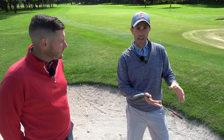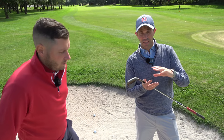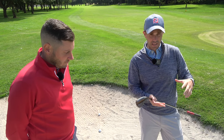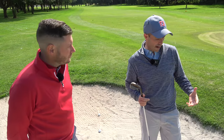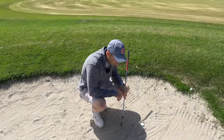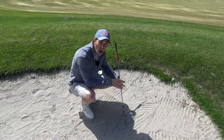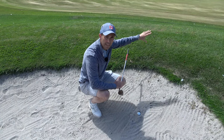I knew that when the ball came out, all I had to do was get it out. If I could get it over the lip of the bunker, it was going to release down towards the pin. Now, the key to remember is that when you're playing a normal bunker shot, you rely on a little bit of spin control — a bit of sand on the club face acts almost like grip tape. Whereas in this situation, we're going to get so much sand between club face and ball that it's just going to come out dead, then release as it lands and works its way down to the hole. In order to get this ball out I've got to make sure I get the club underneath the ball, because I need to hit it down to allow it to pop up, get the height to get over the lip, and then let it release down.